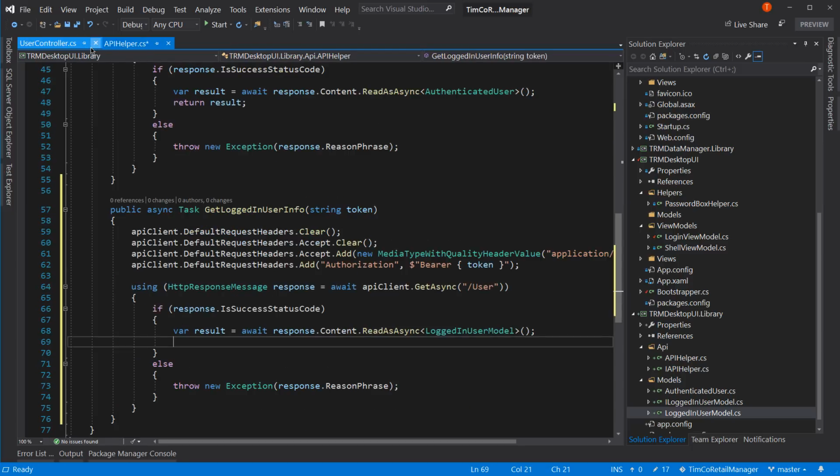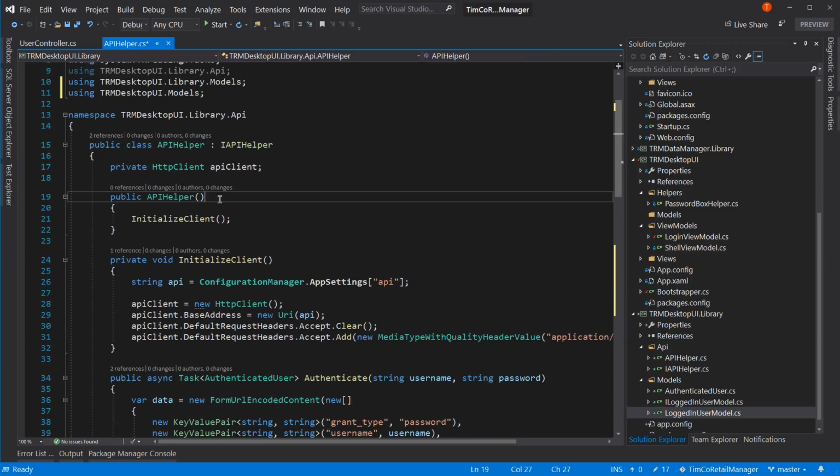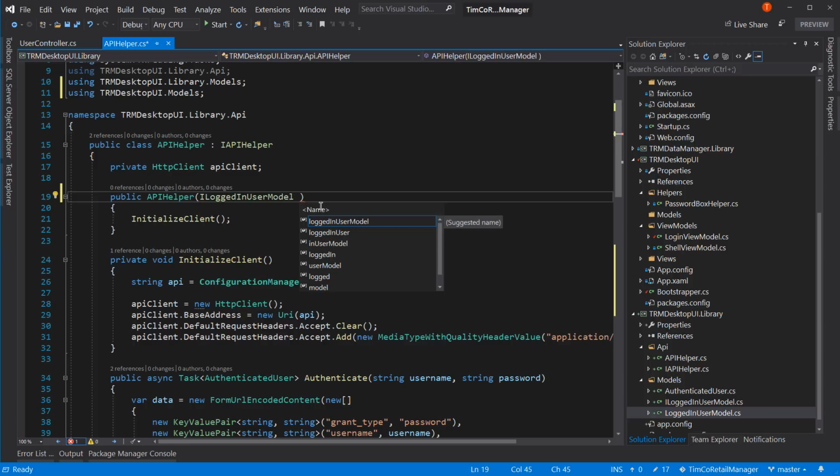How does this help us? Well, up here in the API helper, I am going to ask for an I logged in user model and call it logged in user.